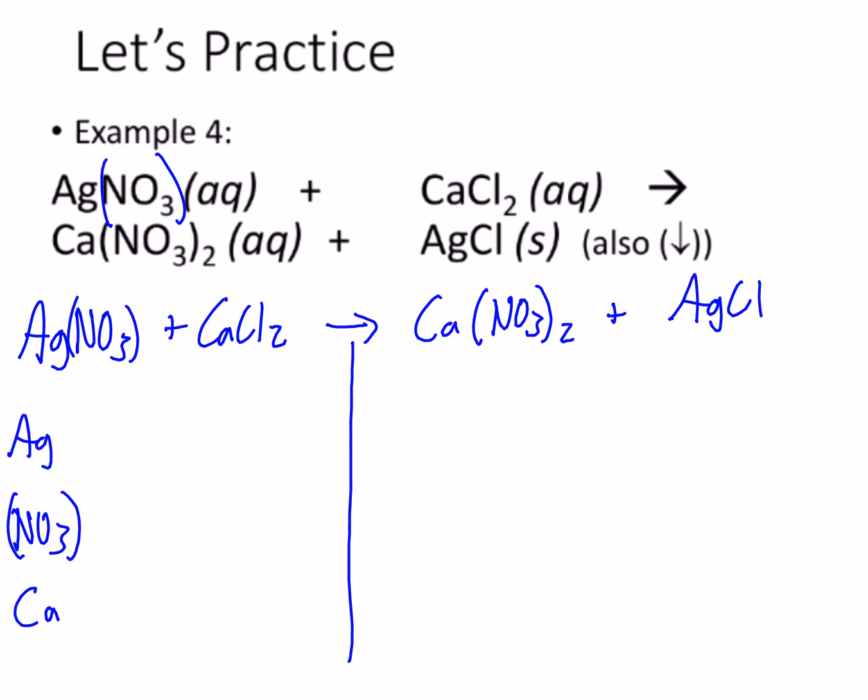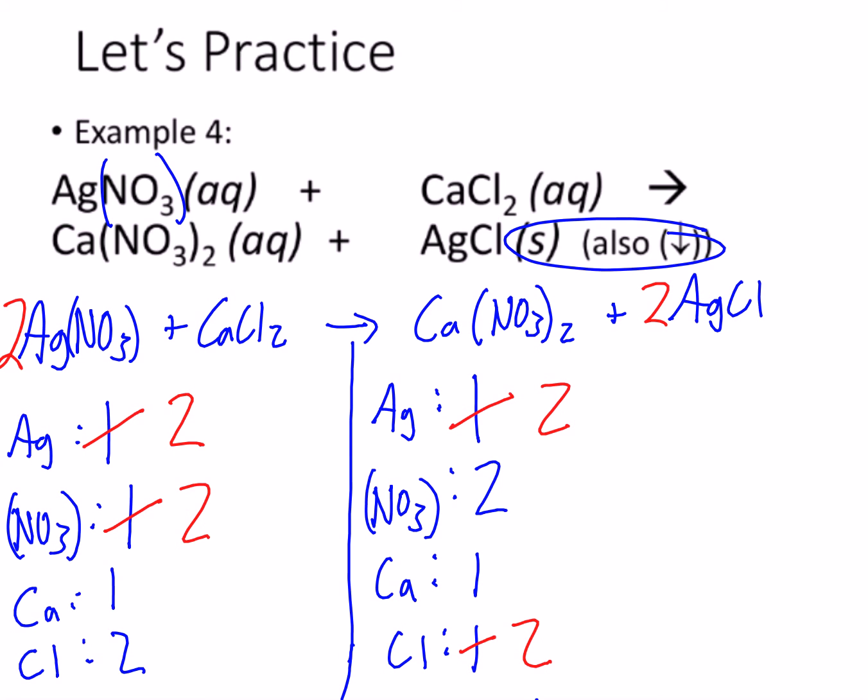You can. It may make your life a little bit more difficult. I like to keep them together if I see them on both sides. If I don't see this polyatomic on both sides, then I have to break it up. All right, but I like to wait until the very end to do that. So I'm going to list them here, just like so. So this is what you would be like if you balanced it out.